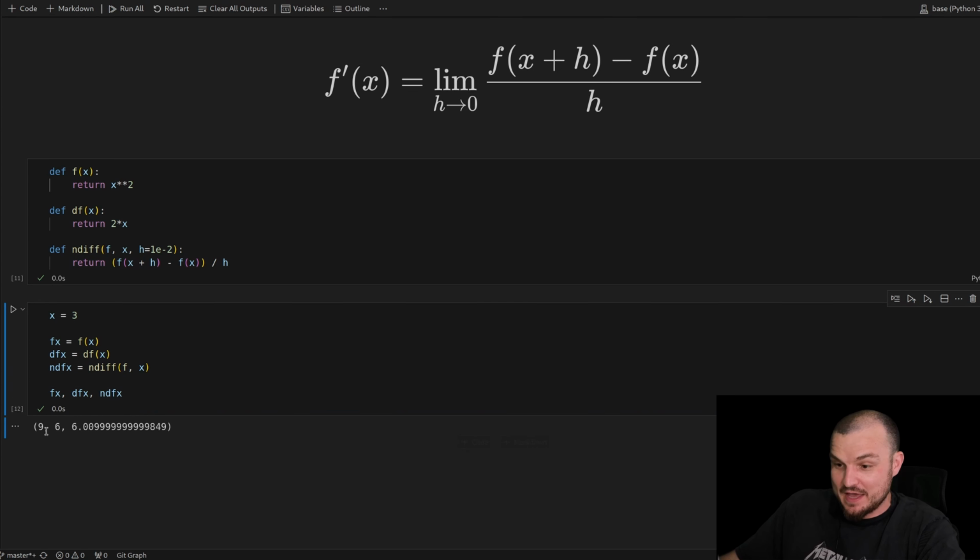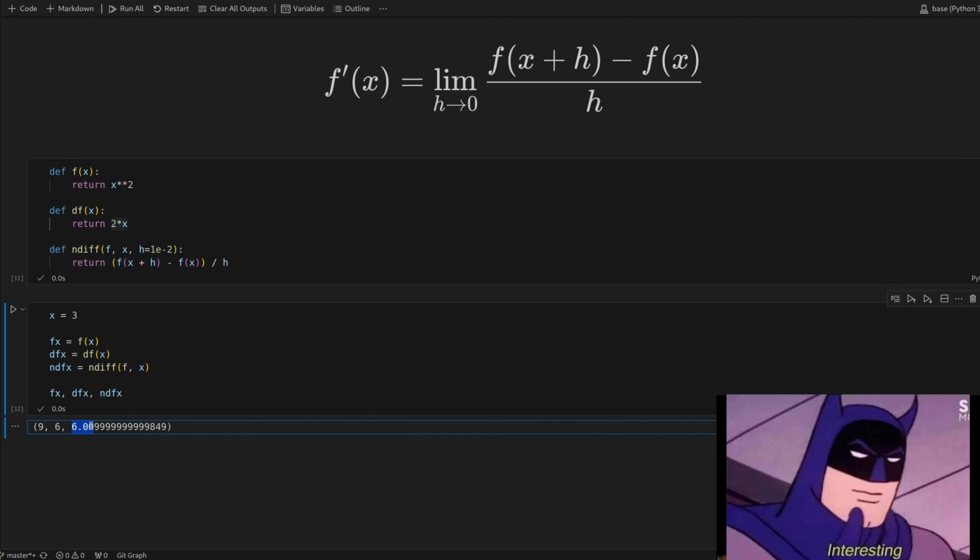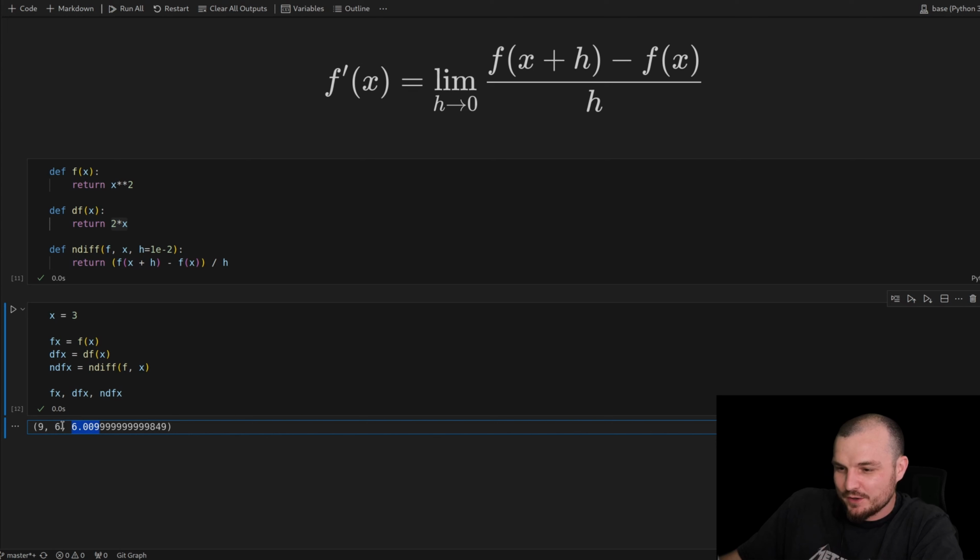And you can see that x squared equals 9 works fine. 2 times x, 2 times 3 equals 6 works fine. And the last result, it's very interesting. We have a pretty close value to the real derivative, so it's 6.009.